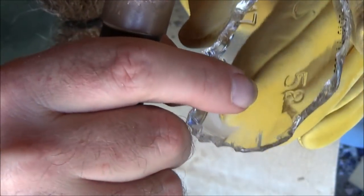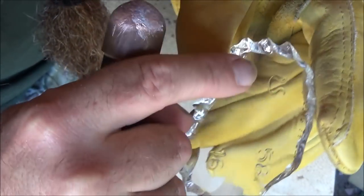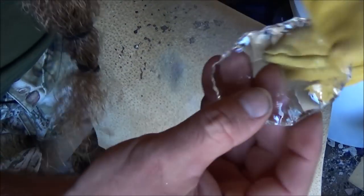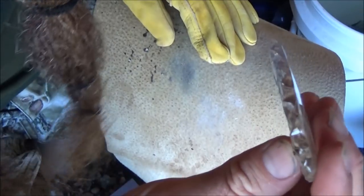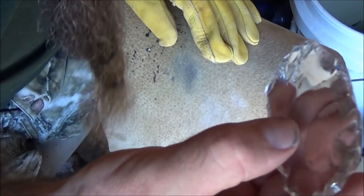Okay, so there's that chip. There's that flake that I just took off. And you see that it ran into, but not all the way across the face. I'm gonna continue doing this all across that one side. Okay, now you can see how I've made a series of flakes all the way around the inside face. And that's thinning it, and it's also gonna take off that concavity.